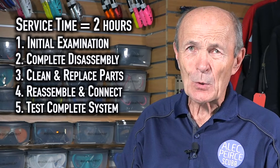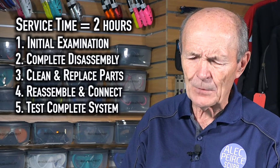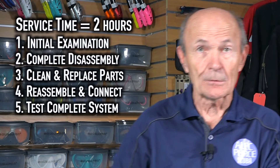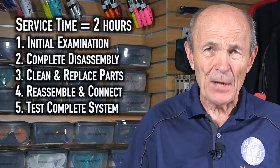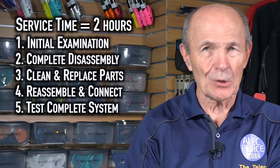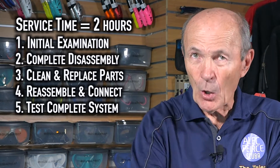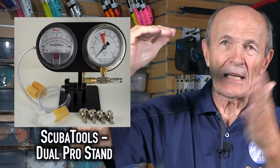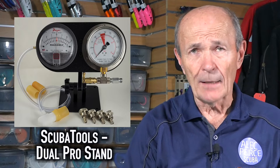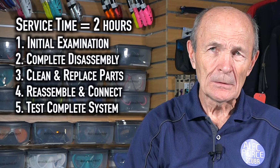Now it has to be tested. Generally speaking, dive stores do not take the regulator for a water test — it is possible, and I did that for many years, but very few dive stores do that now. Instead they have test instruments supplied by the manufacturer — for a lot of money — where they can put your regulator onto the instrument and check that it's working properly: inhalation, exhalation, low pressure seating, high pressure — everything tested on a machine with large gauges and manometers, to be sure the regulator is set up and working properly. That all takes time, plus the test instruments.